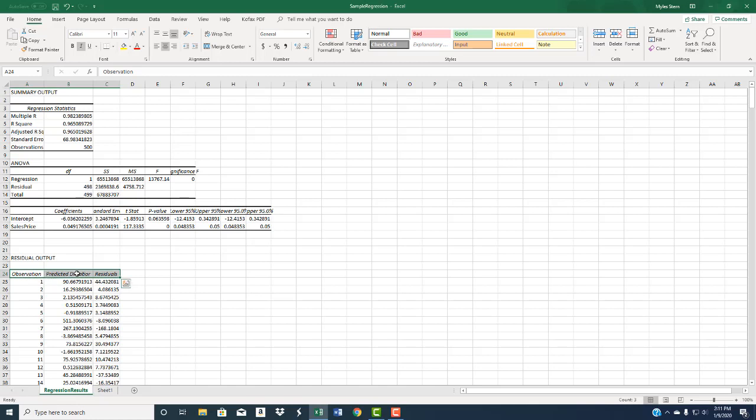So notice that with the residuals, I see my predicted direct labor for each observation. This is what the regression model predicts. The residual is really the difference between the prediction from the regression model and the actual direct labor cost. And you can do further analysis with those residuals.